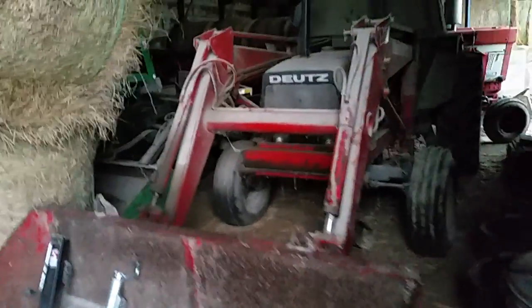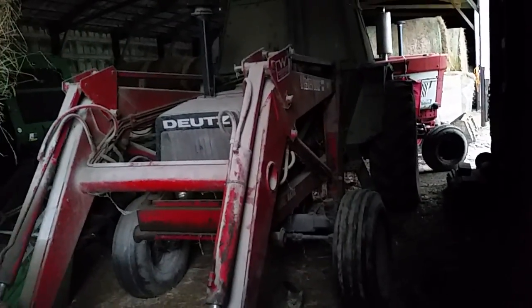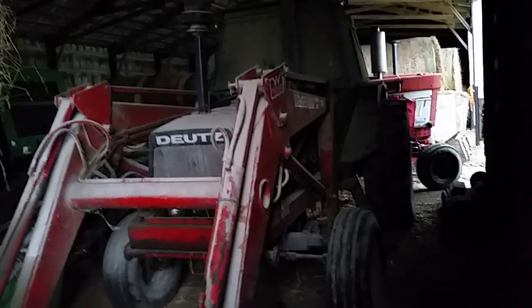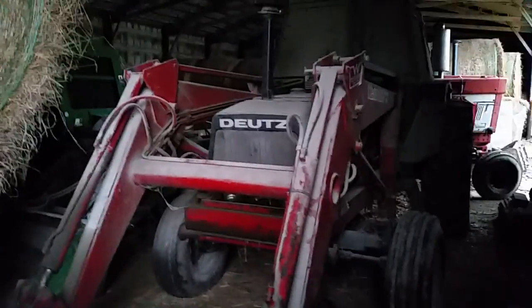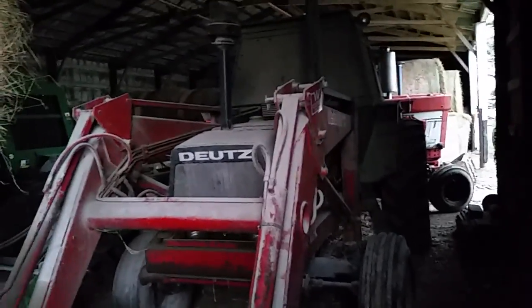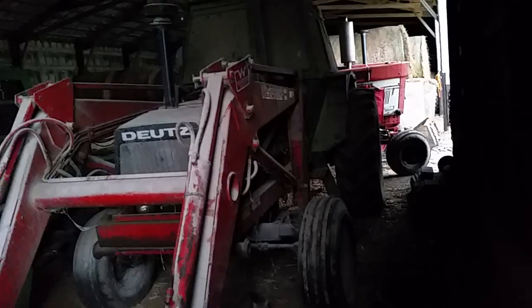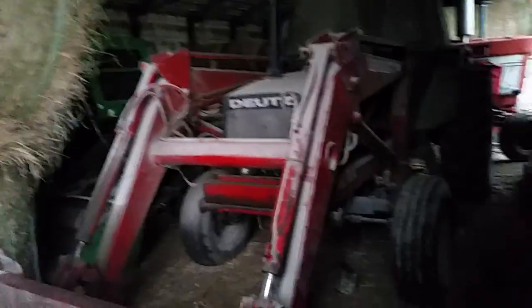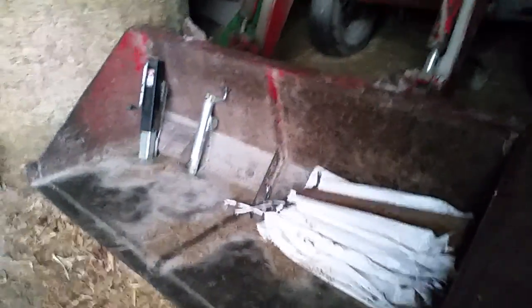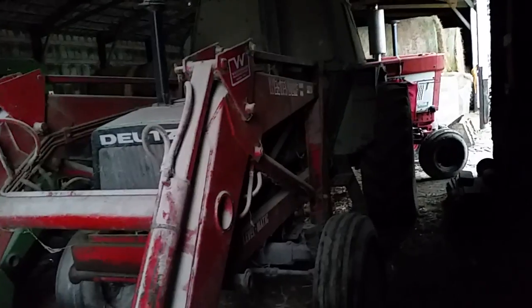But this was the tractor that we used for about 8 years. I just looked, it has 8,500 and some odd hours on it. I remember when I started, it had like 2,600 hours on it. So in like 8 years I put 6,000 hours on it. It's a 90 horsepower tractor, 2-wheel drive, has a Western Door floater on it. We hardly ever use the bucket, but we do have a bale spear for it, so we use that a lot. But basically this was our chore tractor.